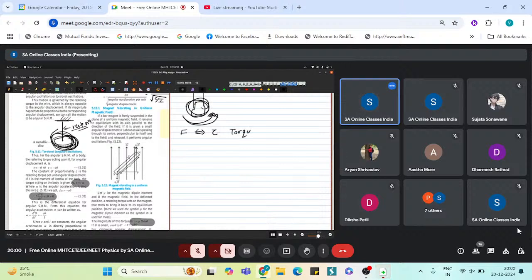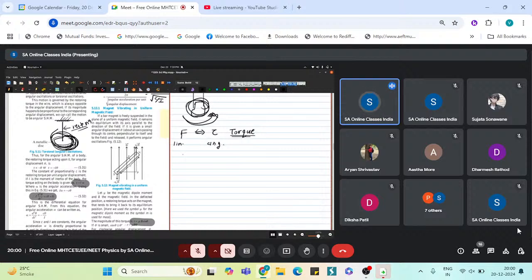So you might have already learned about torque in earlier classes, जहाँ पे आपने moment of inertia और angular motion ये सब से रिलेटेड जो टॉपिक है उसमें शायद आपने पढ़ा होगा कि torque क्या होता है and how to find torque and so on. So it is an equivalent of force in an angular motion. So force is when you're talking about linear motion and torque is when you're talking about angular motion.